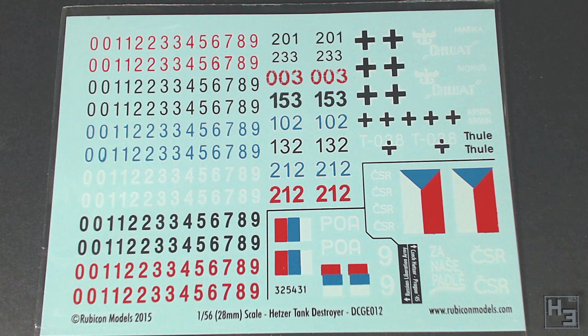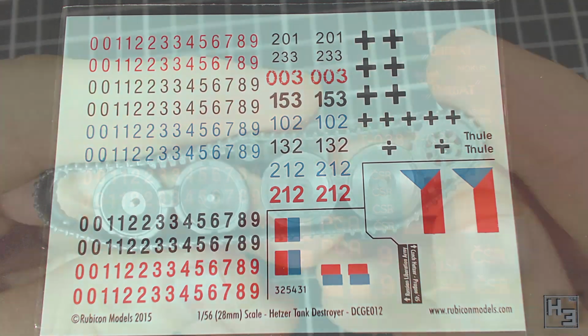And of course, there's a sheet of decals. As usual, these come in a protective plastic bag, just in case you spill your paint water on them or something. There's a good variety for markings, including German and Czech markings, as well as some for the Russian Liberation Army. Let's start putting this thing together.